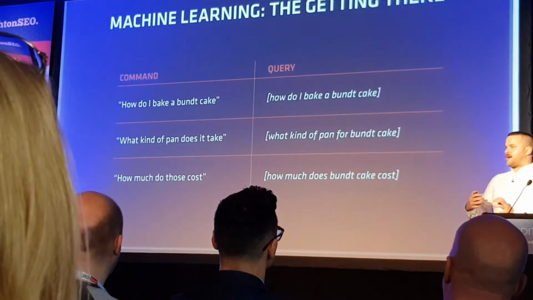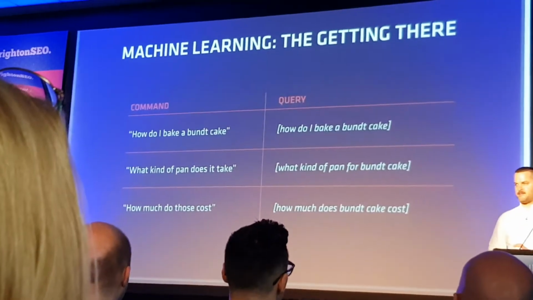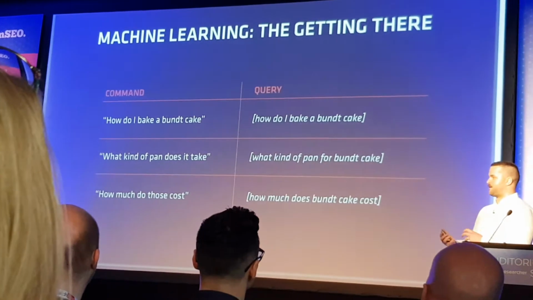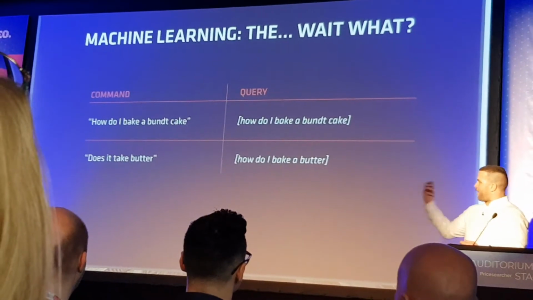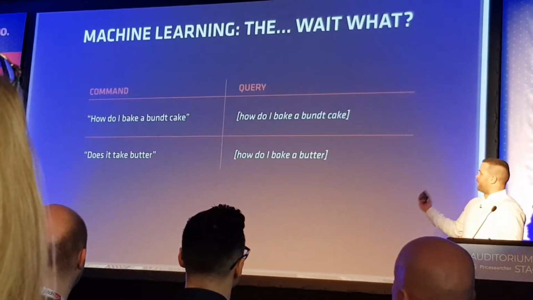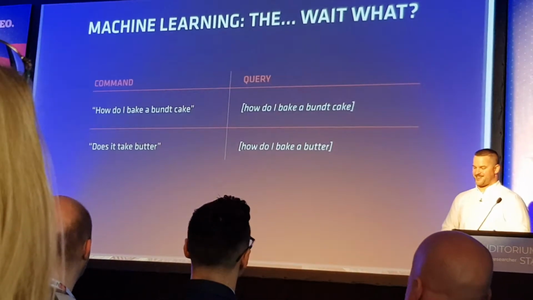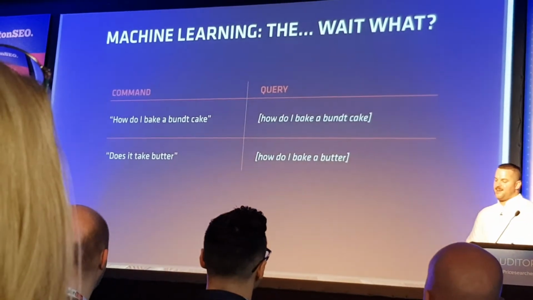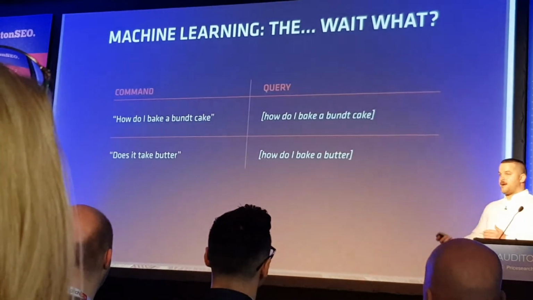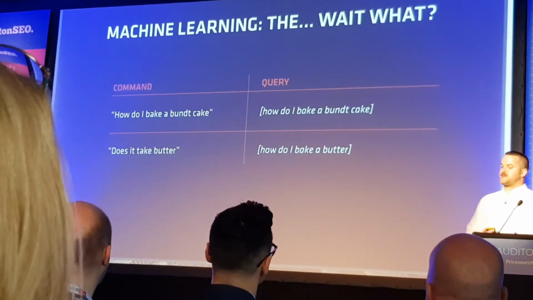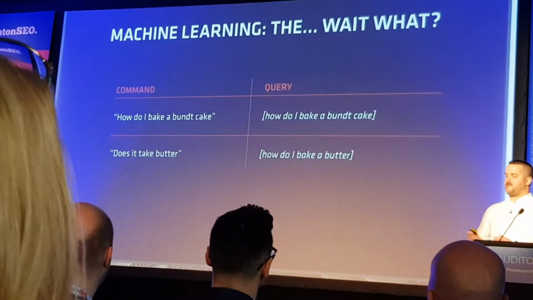So we know that it has a way to go, and we're seeing Google make a lot of investment here, and we're seeing it improve rapidly, which is a good thing, because we asked it, how do I bake a bundt cake and does it take butter? And we were looking at a search for how do I bake delicious, delicious butter? Which is a very strange search. It was all Paula Deen everything. Yeah, so it has a way to go, but it's very impressive, and it's interesting because it's going to have a big impact on keyword research, I believe.